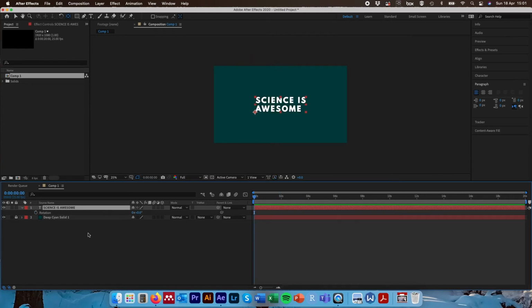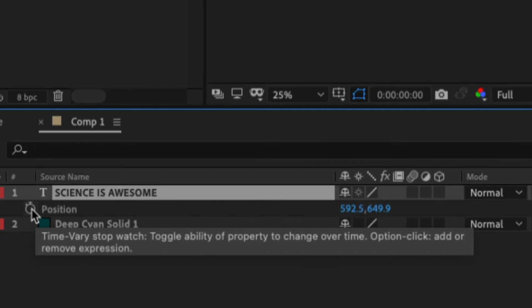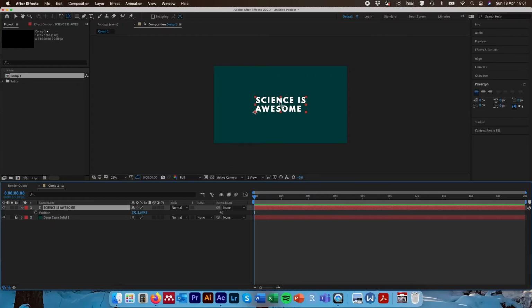Okay, so the next option that you might want to play around with quite a lot are the position options. So you can change the location of text in X and Y space within your composition. So with our text layer selected, we'll hit the P on the shortcut key to open up our position options. Again, here's our little stopwatch with which we'll control the changes in position over time. So we'll just make sure that we've put our first stopwatch down for our position of this text at this place in time. And then we can move our time slider across by 10 seconds.